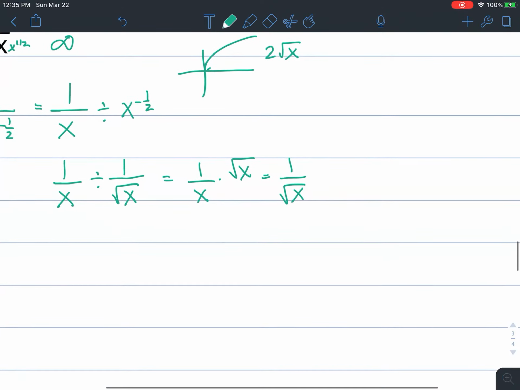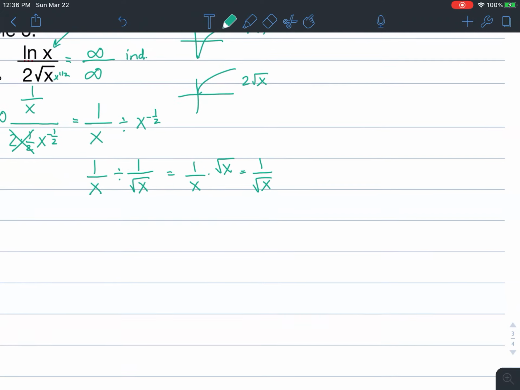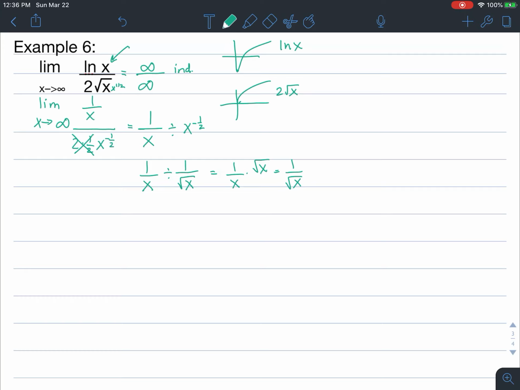There's a lot of algebra in there, but if you have trouble, you can always ask me when we meet. So if you were to put infinity in here, or not really put infinity in here, but just think about what happens when you put infinity in there. So 1 over the square root of a super, super big number would still be 1 over a really, really big number. I mean, it's not quite as big as that one, but it's still really big. And if you recall from the beginning of the year, 1 over a really, really, really big number goes to 0.